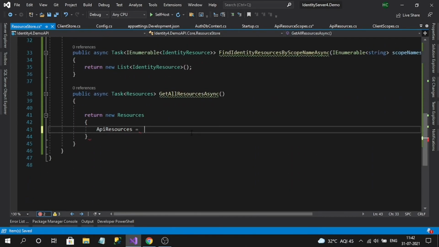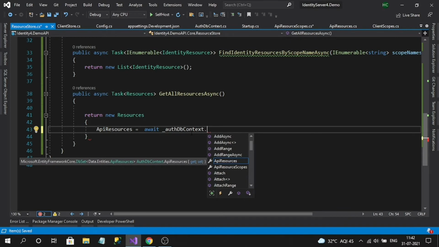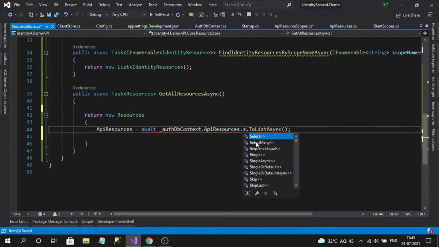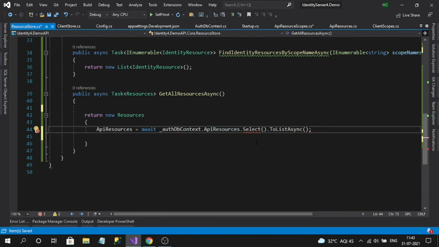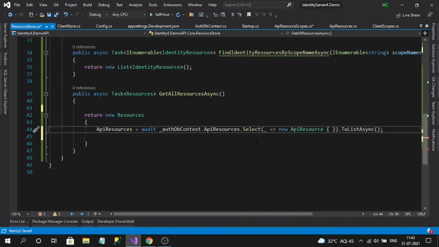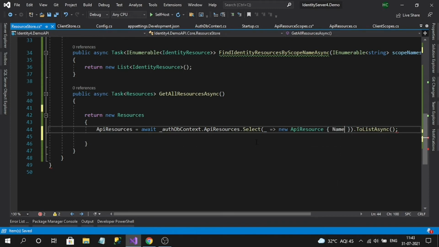Now I can do API resources dot to list. I need to map it to API resources, so I will use the API resource type, and only the name is enough, so I can load the name.